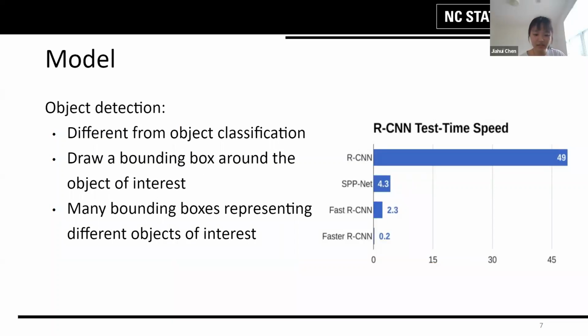Object detection is different from object classification since the length of the output layer is variable. Some object detection algorithms like RCNN and Fast RCNN use selective search to find the region proposals. They're slow and time-consuming. Faster RCNN eliminates the selective search algorithm and lets the network learn the region proposals. We can see the structure in the next slide.